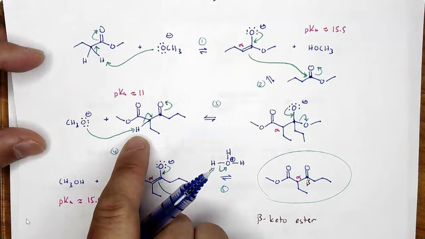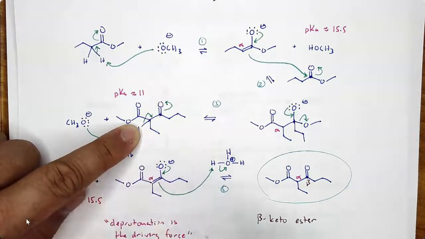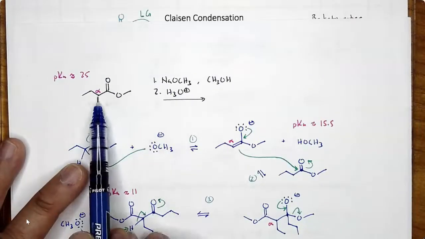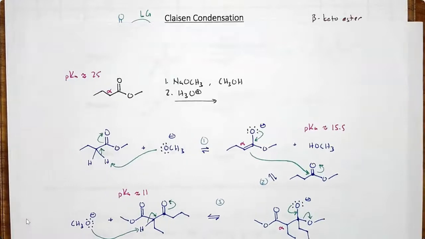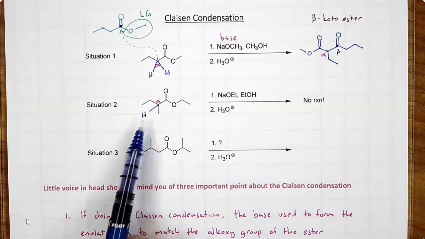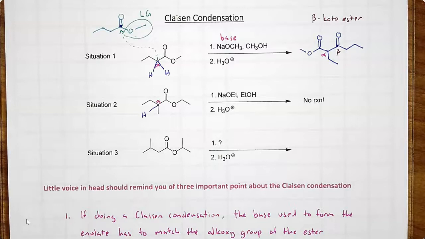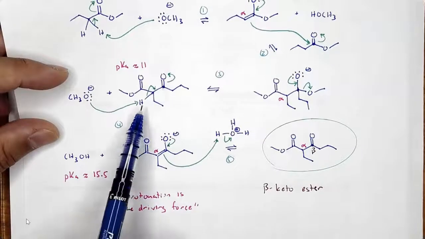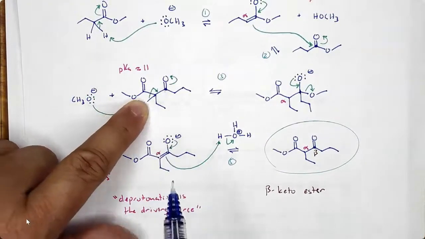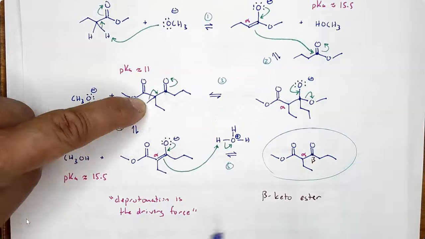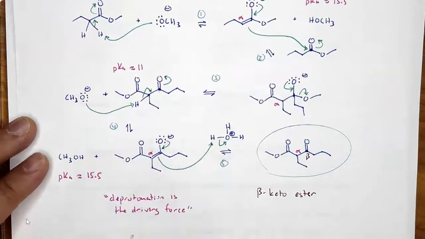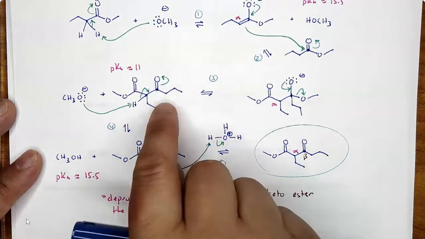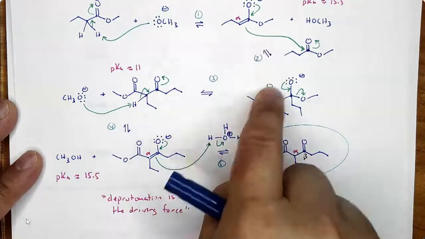And I already explained during the mechanism, if that hydrogen doesn't exist, let's say this was a methyl group, so that methyl group would be right here. We remove the H to form the enolate. Now, if that was a methyl group, there's no driving force. There's no proton to remove to get to the more stable anion. And it's actually more likely that it's going to break up into its two pieces and reverse back.